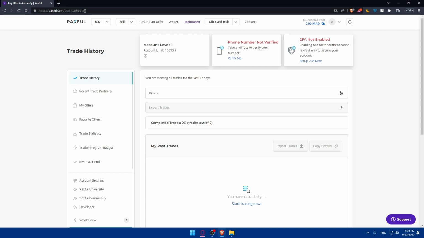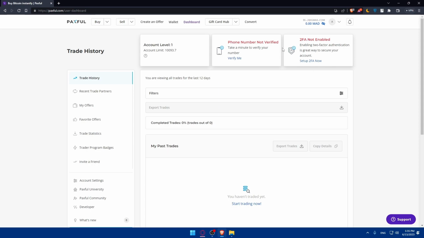And before we start with anything, make sure you are completely set up. So recheck that you have your money on Venmo and you have a Cash App app on your phone as an example, or an account. And if you don't have an account, you can simply go and create your own. It's going to be pretty simple steps. And of course, if you're stuck with anything, you can go and check our videos on this channel. You will find a video on how to create your Cash App account. So once you're set up, make sure to verify your phone number, email address, and 2FA, which is two-factor authentication.